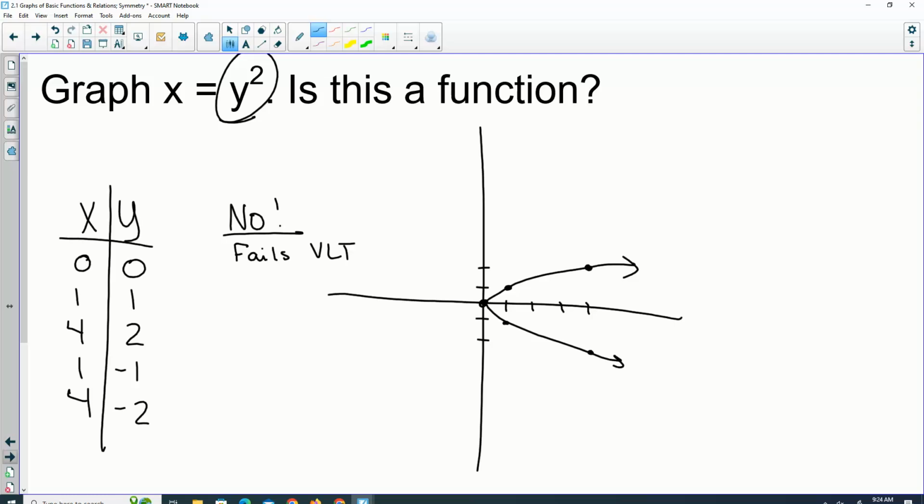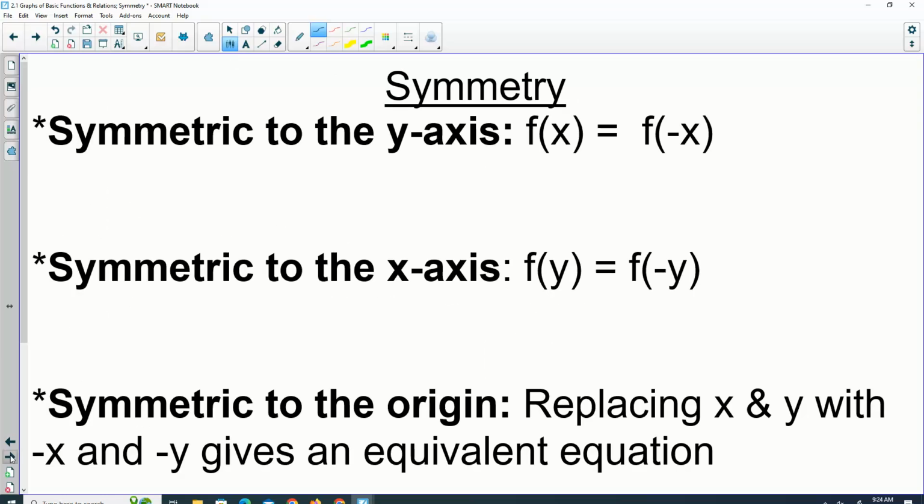Last thing, I'm just going to set us up for tomorrow. Tomorrow our focus is going to be on symmetry the entire time, so I just want to talk about what symmetry is today. Then tomorrow I'll pick up there and we'll actually do examples. Symmetry, you probably learned in elementary art class. A line of symmetry is a line you can fold it over and it overlaps itself, right?